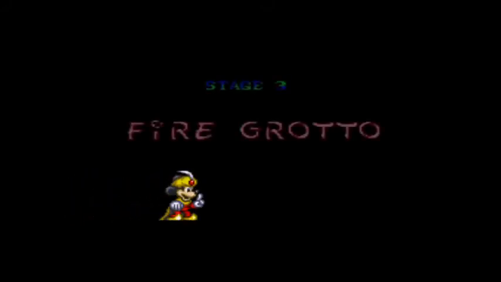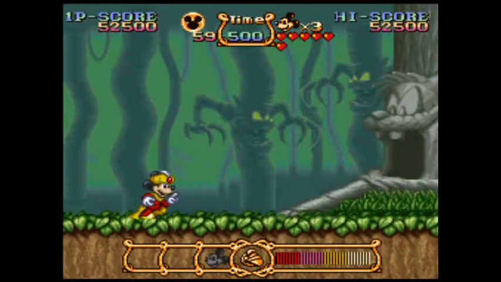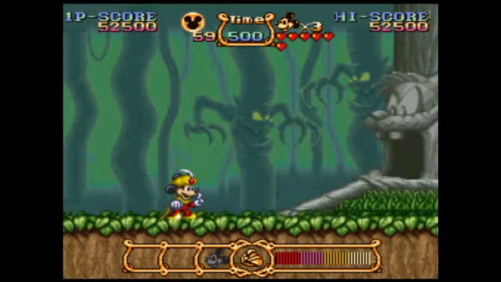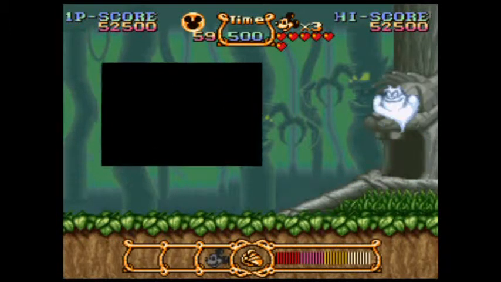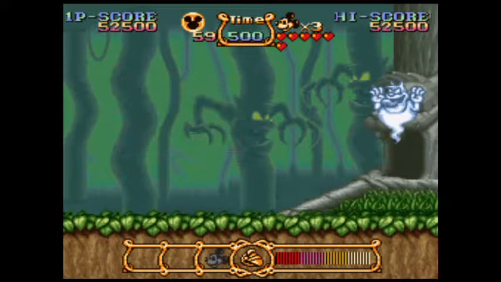And no Disney game is complete without mentioning the depths of hell. And if you don't believe me, watch Fantasia, the actual devil makes an appearance there. But now we get teased into going into this elevator.